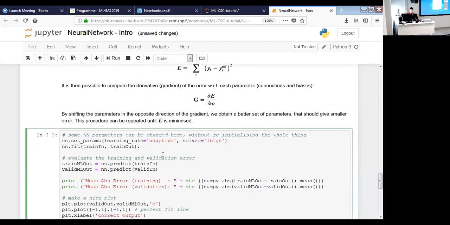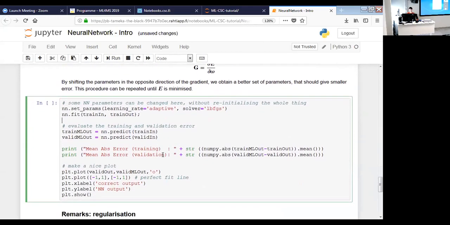And let's do the training. Of course, all of this gradient calculation is taken care of by the library. This line here, you can comment out for now. If you want to try a different solver, you can just change the name. If you check the documentation of scikit-learn, it tells you what keywords are available, what algorithm you can use. So then we are saying we want to fit the neural network using these training inputs and these training outputs. This is the database we have.